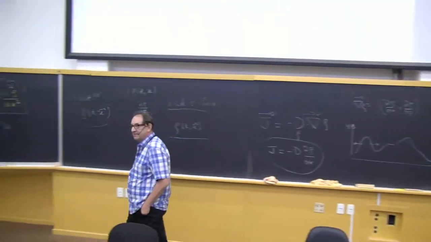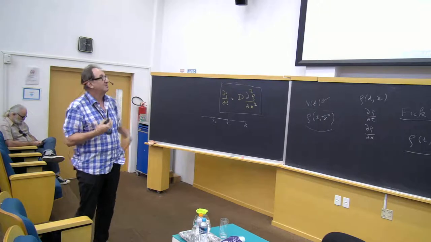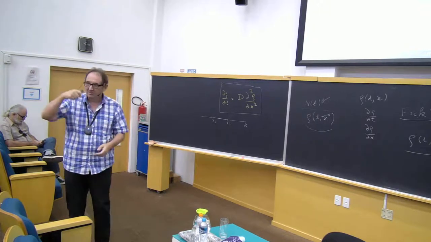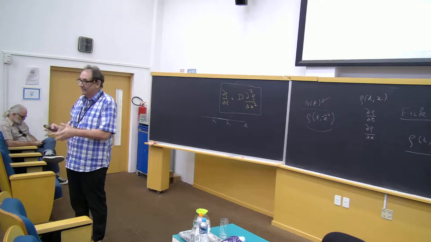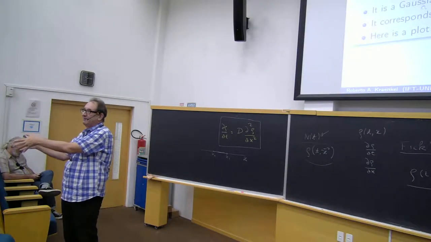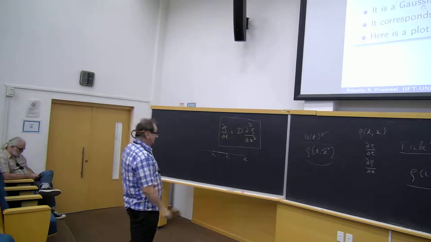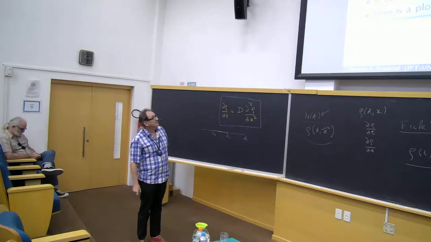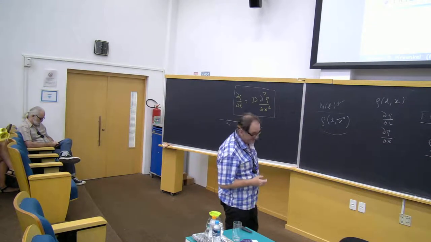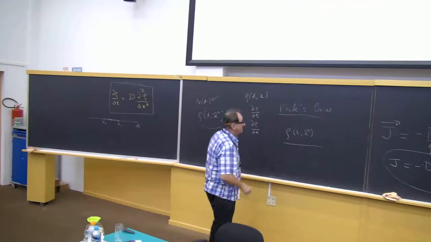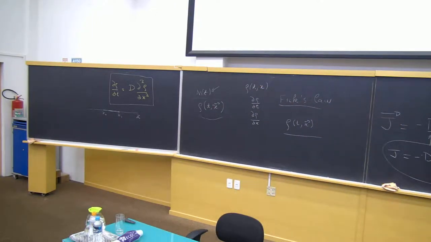How do I know it? Or how could I convince you that it is actually a solution? You take the expression, you substitute it in the equation, you calculate, and you see that the right-hand side is equal to the left-hand side. That's the way: here's the solution, verify it, okay? Q is a constant related to the initial condition. So, what does this function look like? How does it depend on x? On x, the profile in space is just a Gaussian, as it should be.